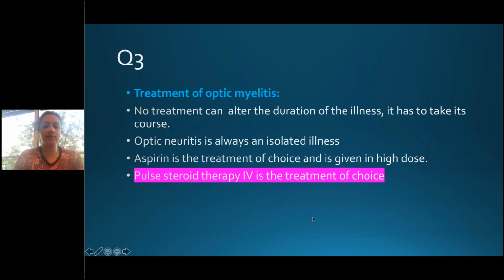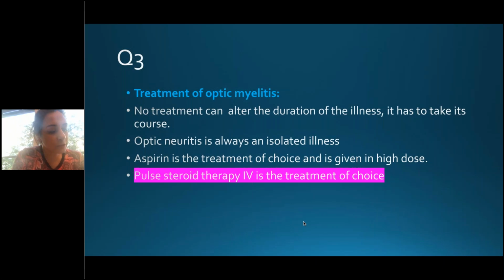That is correct, and that's easy. So pulse steroid therapy is a treatment of choice. And just to mention, in optic neuritis we normally wouldn't want to give oral steroids after that. There's no evidence base that oral steroids are helpful after that, but we do give it till we get the rest of the results, because in other conditions, for example neuromyelitis optica, they should continue on a high dose of oral steroids for a better remission. So if it is part of another condition, sometimes we would keep the steroids a little bit longer till we get all our results.